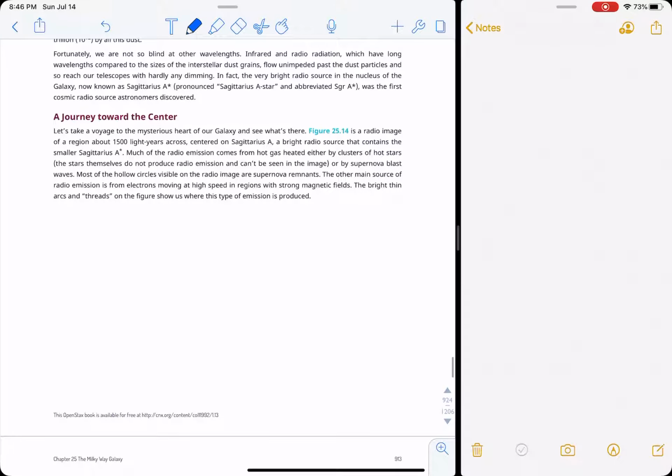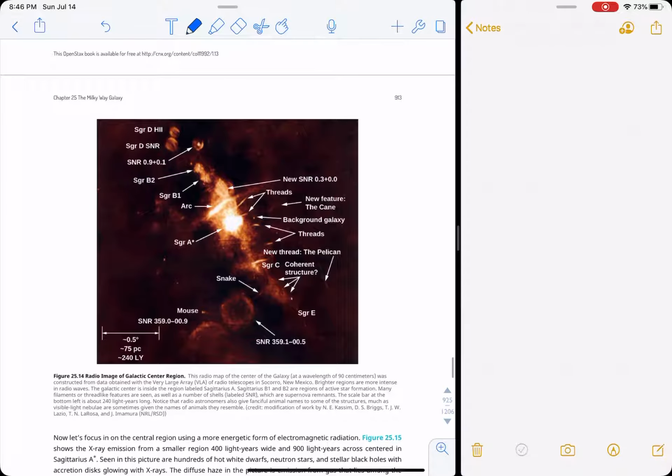We're still trying to learn what the origin of the supermassive black holes is. Did they form first and then the galaxy formed, or did the galaxy form first and then the black hole formed? So we don't know.